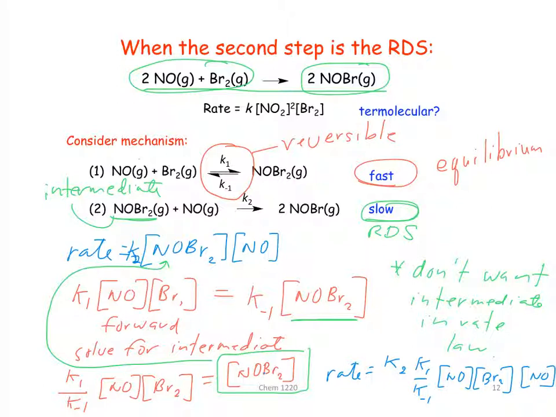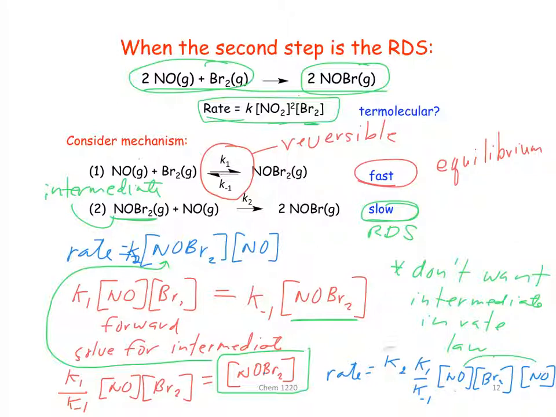Is everybody following where I'm getting all of this stuff? So what I did is I took, this whole thing right here is equal to NOBR2. So I took this whole part and I stuck it right in here. I substituted it in, okay? And so then we get this, and what we see is that we've got two NOs here, so that's our NO squared up here. So if we simplify it, we get two NOs, so it's NO squared times BR, which is here.